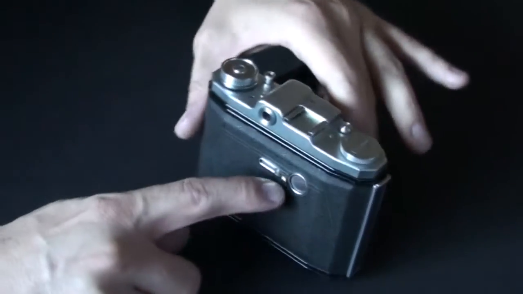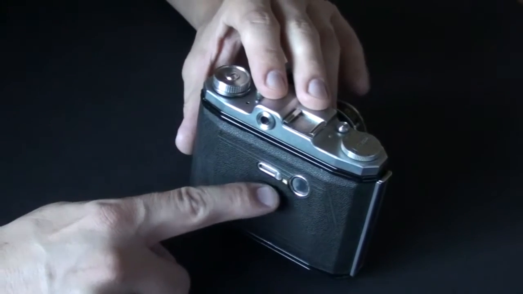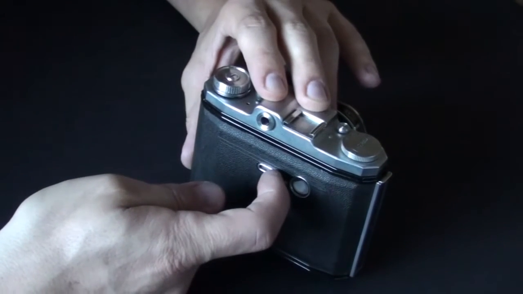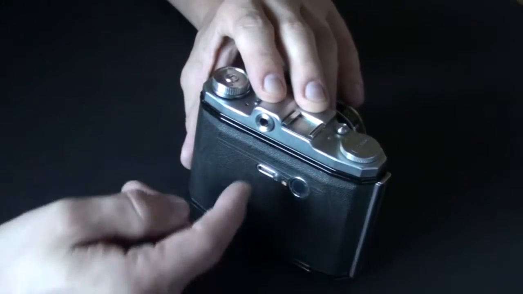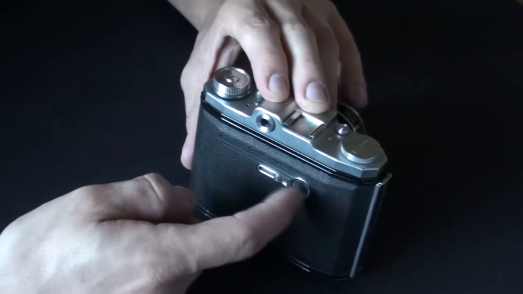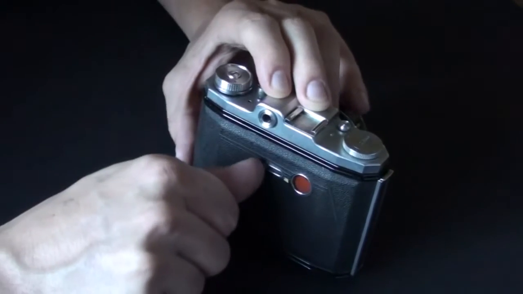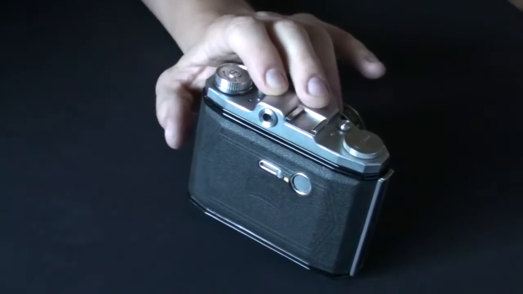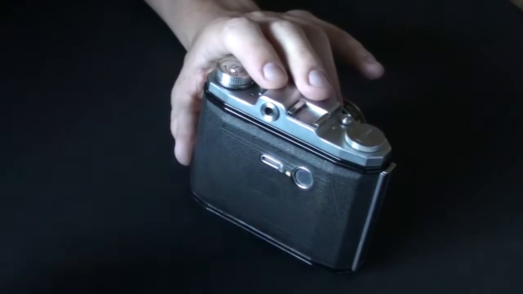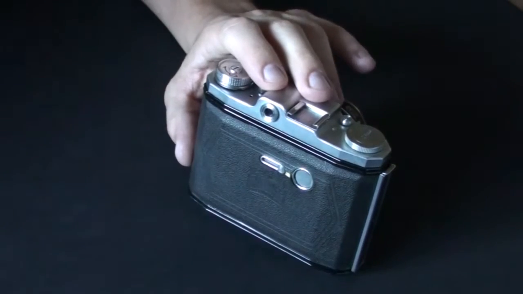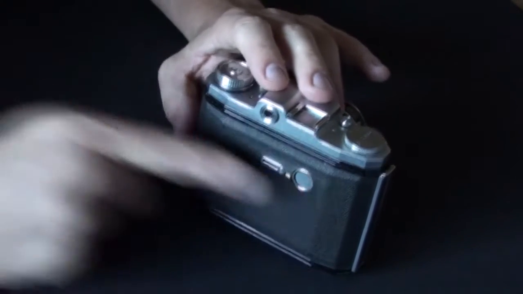Speaking of which, in the back you have a little window and a little slider, which is really neat. Some of the cameras back then, especially cheap cameras, didn't have the little closing windows. There you go. Very neat. It prevents the light leaks. In my experience with some of these old cameras, I actually had to put a piece of electrical tape over the window, so the film doesn't get fogged.